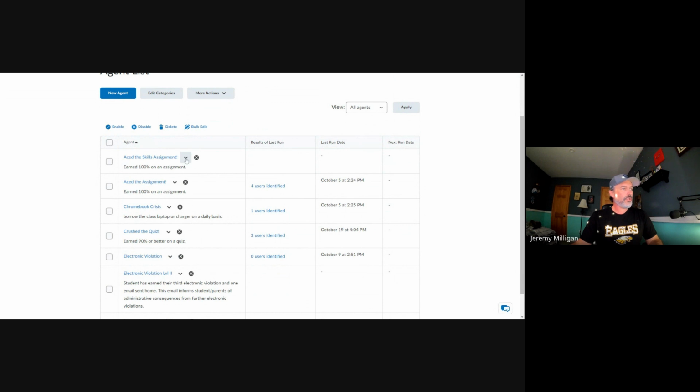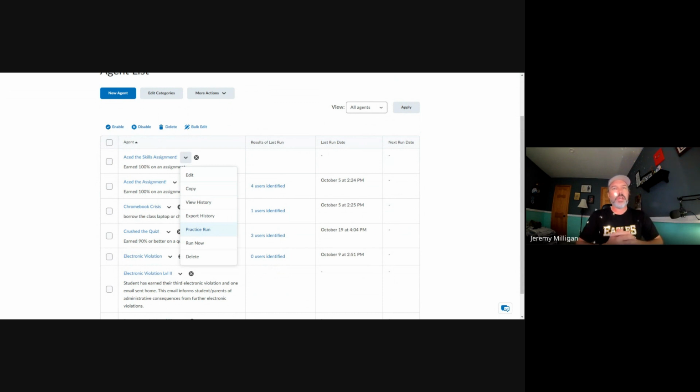Okay. There's a drop-down arrow here. You could do a practice run. This will run it, but it won't generate any emails to people. If you just want to make sure everything's going to run the way you intend it to, that's always a good idea at first, especially if you're copying these intelligent agents around.